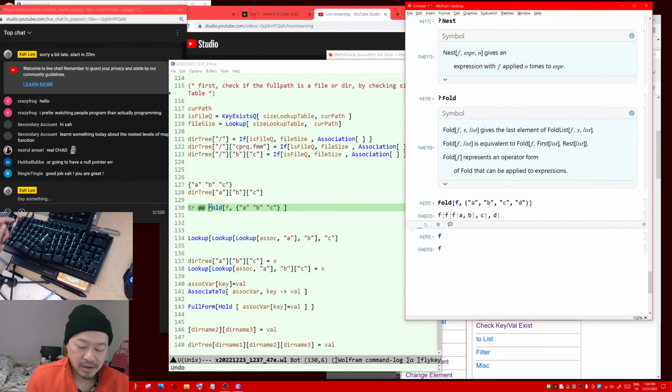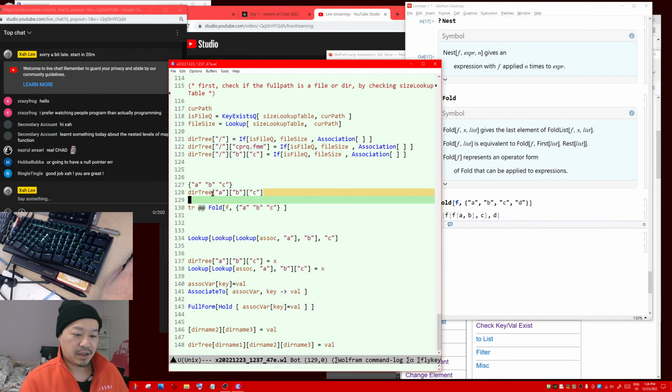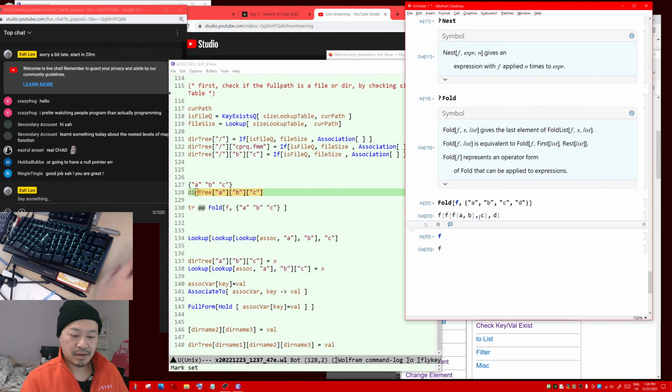You see, each time it takes 2 arguments, but you don't want it to fold that way. You want to create this structure, not that.